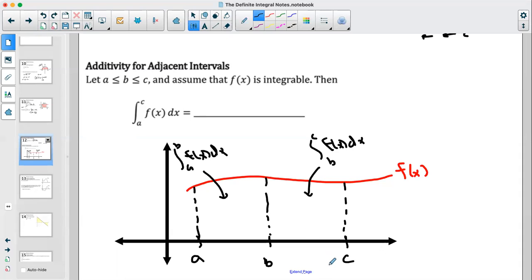And it's fairly clear to me at least that if I want to find the whole area between the curve f of x from a to c, I add up this area and this area, which means I do the integral from a to b of f of x dx plus the integral from b to c of f of x dx. And the trick is that the b here and the b here match. So I go from a to b and I stop for this one, and then I go from b to c for this one. And I get all of the pieces because I stopped at b and I started at b. So that's just going to be a little thing so that if you have more than one shape in a piece, you can add them together and get the whole answer.